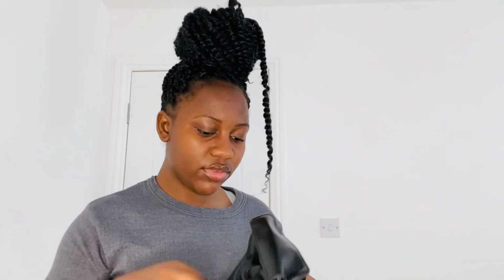And then I got this cute little handbag. Guys, this is beautiful. Kind of like when you have a dinner outing or something. You know, love little stuffs.